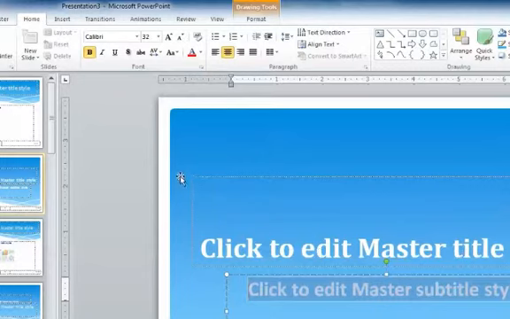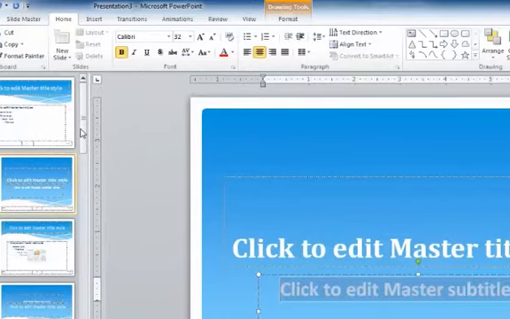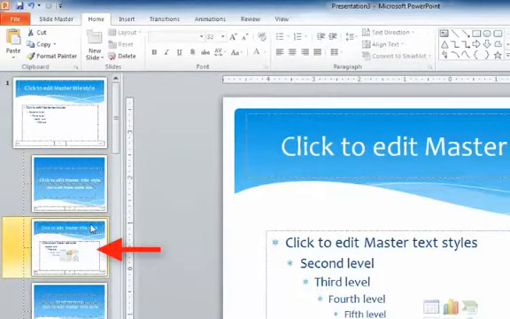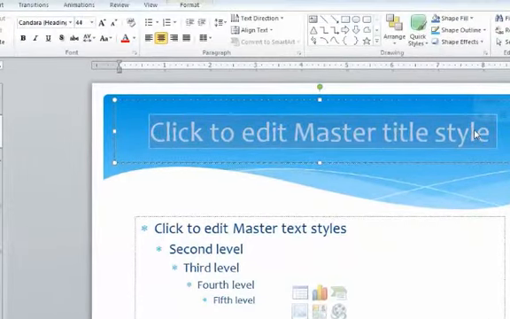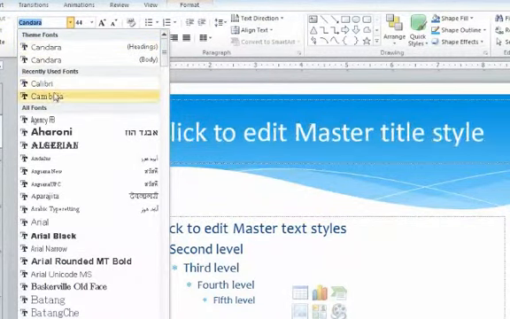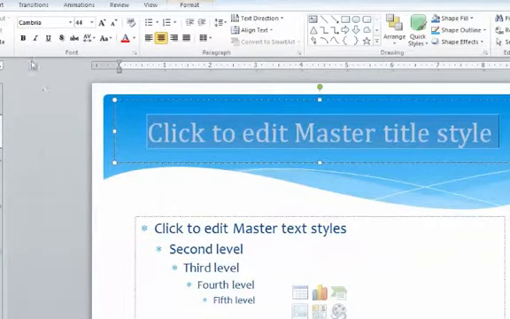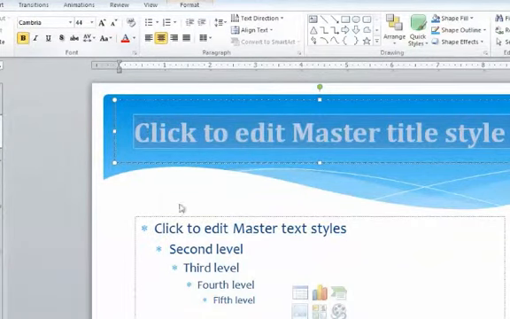And the next slide I'm going to go to is the title and content slide, which is the second one down here. And you can see there's a title up at the top, and then there's area here for content, and there's like a bulleted list of different levels, and they have these little asterisks as bullets, which I'm going to change. So we'll modify this as well. And I do have to highlight this again and change it. The top part of my title and content slide, again, I'll make that Cambria, and now that's coming up as a recently used font. Make that Cambria bold, and it's already 44, and I'll keep that way.